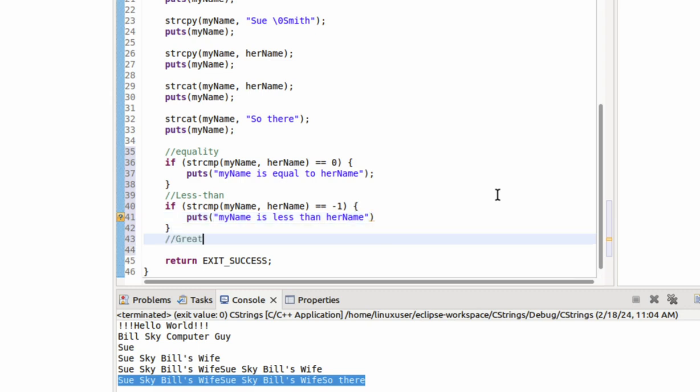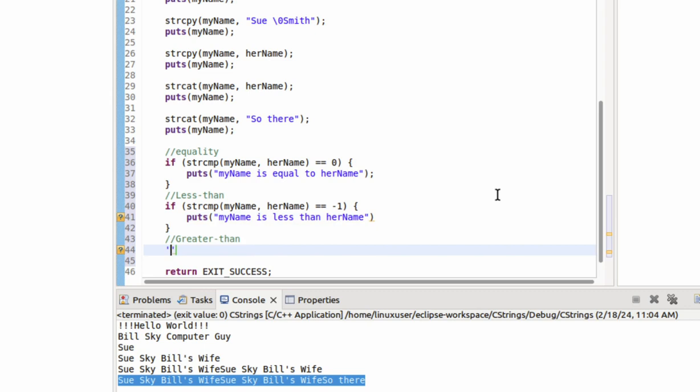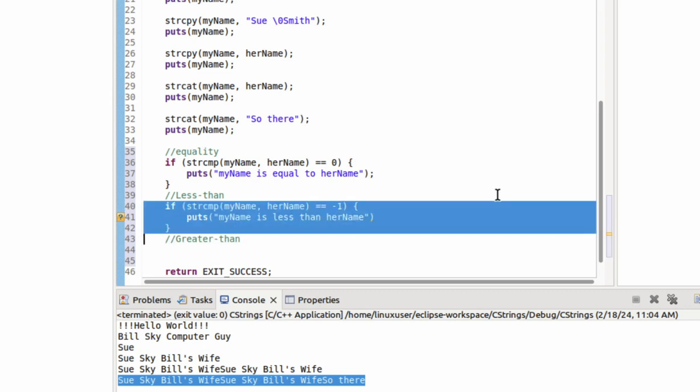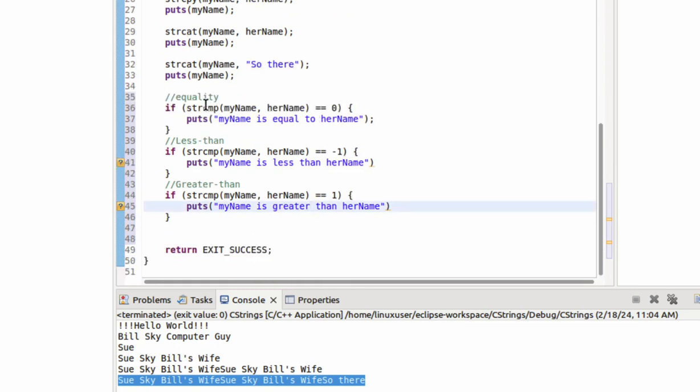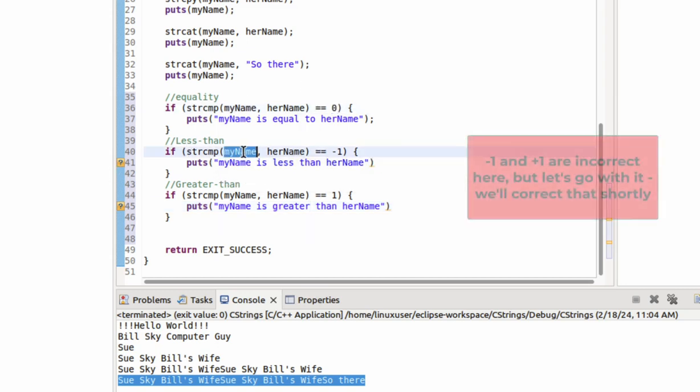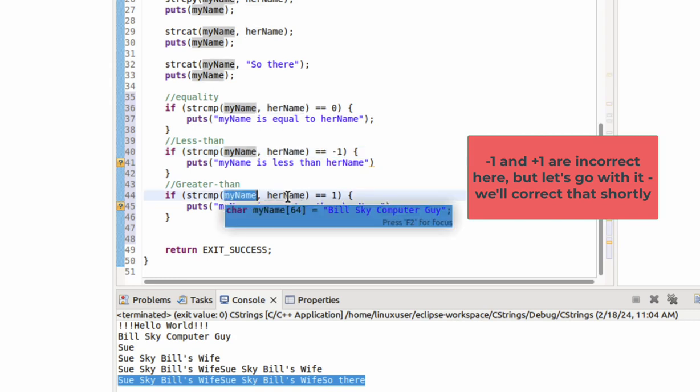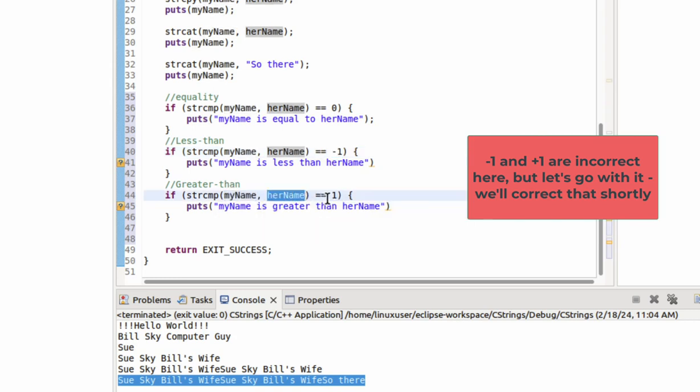And how about greater than? It's going to be a positive one. You could put a plus in front there. So if the comparison is equal, you're going to get a 0. If the destination is less than the source, you're going to get a -1. If the destination is greater than the source, you're going to get a +1.